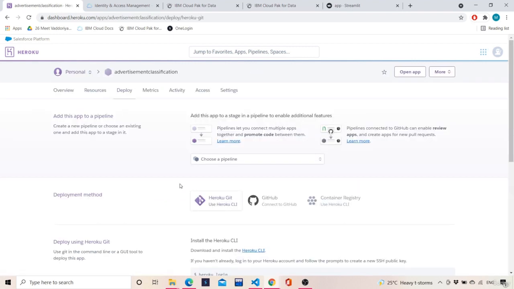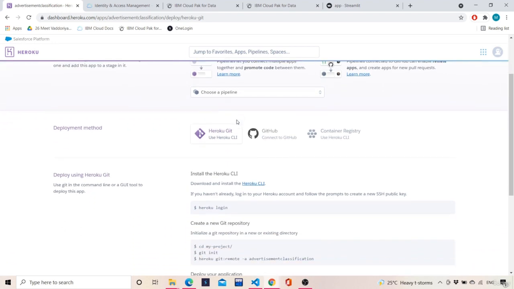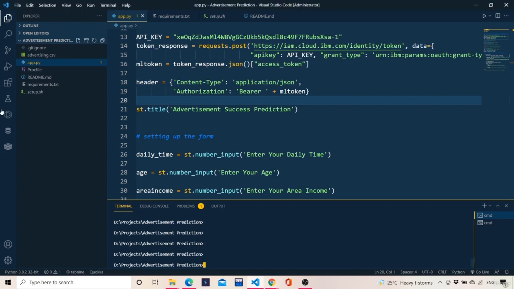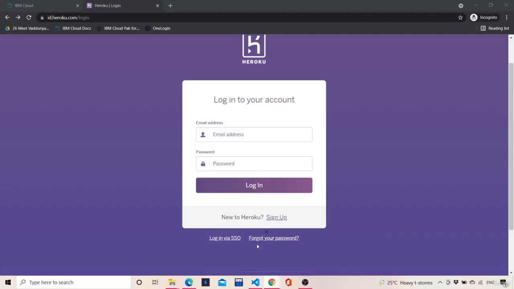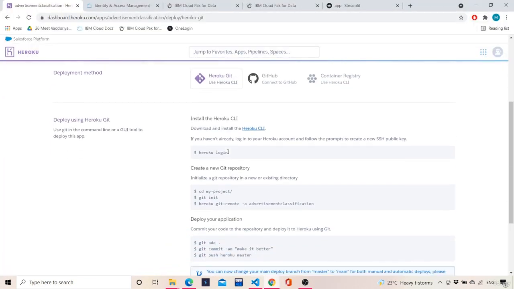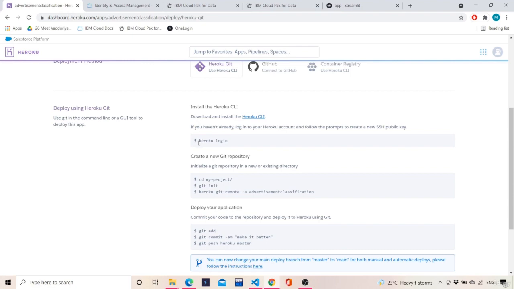Once create app is done, we now head on to the deploy page. Over here we can use the command line interface of Heroku, or we can use GitHub, or we can use container registry. For Streamlit apps, I personally use the command line interface because I have this shell script which has to be executed. So I feel I will be in short of errors if I use the command line interface. You can even use GitHub. It's not a thumb rule that you have to always use CLI. You can use GitHub as well. But I am used to using CLI, so I'm using CLI here.